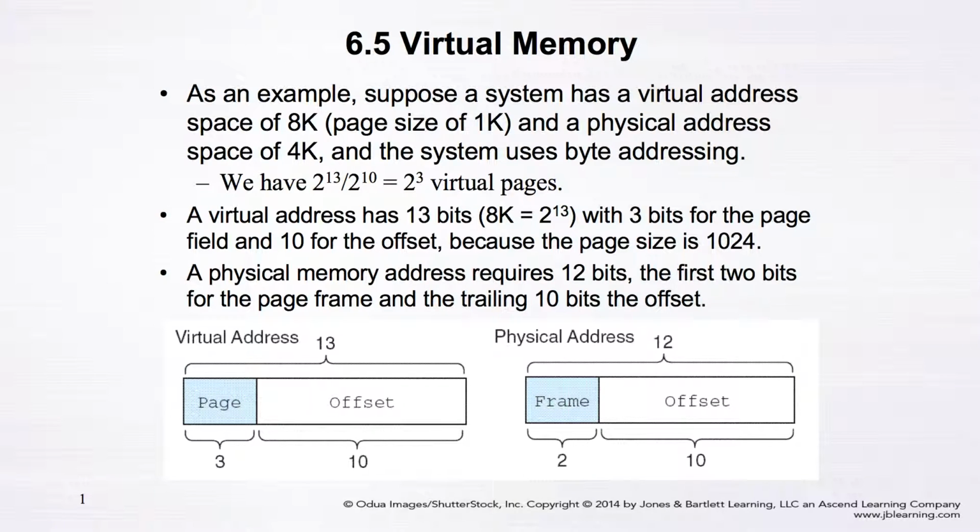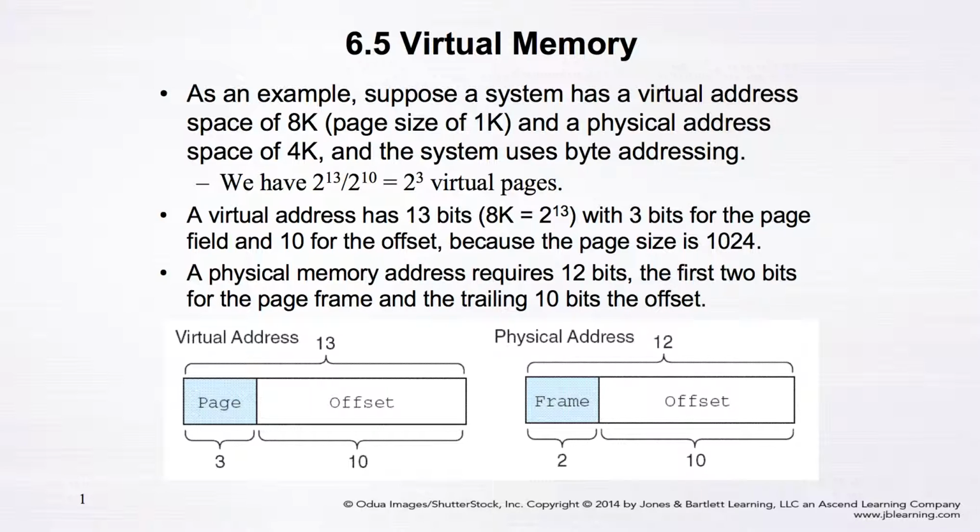So in this video, I want to show an example of using virtual memory. As an example, suppose we have a system with a virtual address space of 8 kilobytes, where the page size is 1 kilobyte. So basically, we have 8 pages, and a physical address space of 4 kilobytes, and the system uses byte addressing.